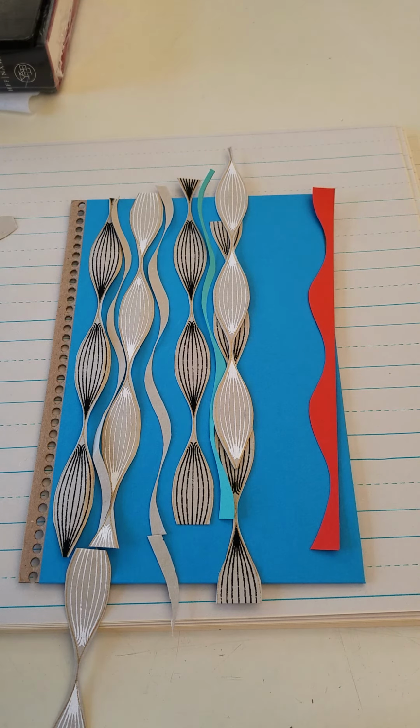So what I want you to do is have your pieces, free yourself, be brave, and make something that doesn't exist. All right? So enjoy the process.